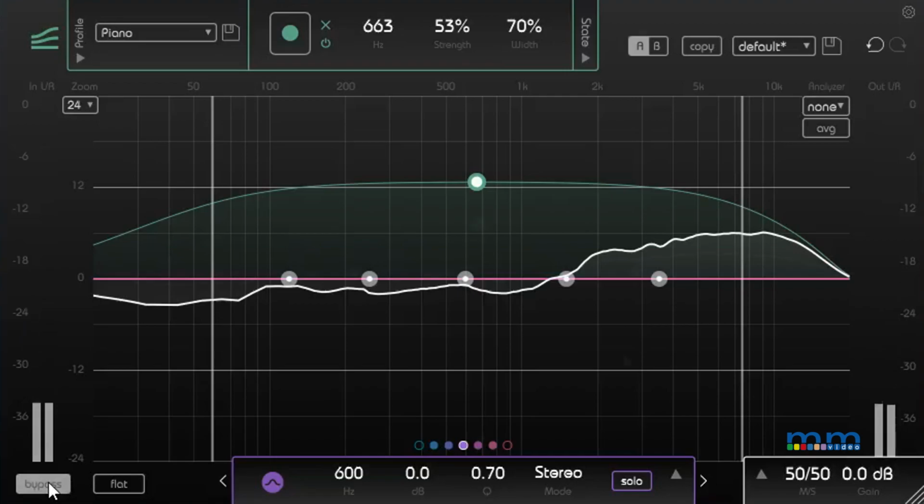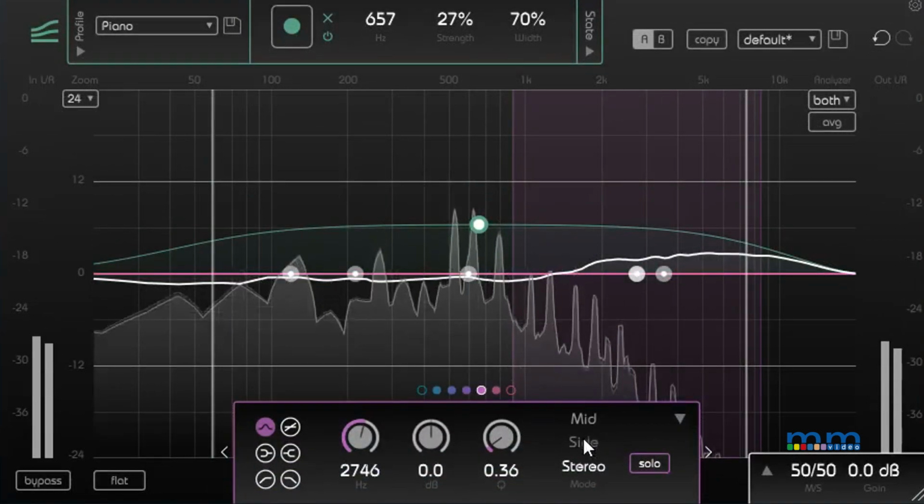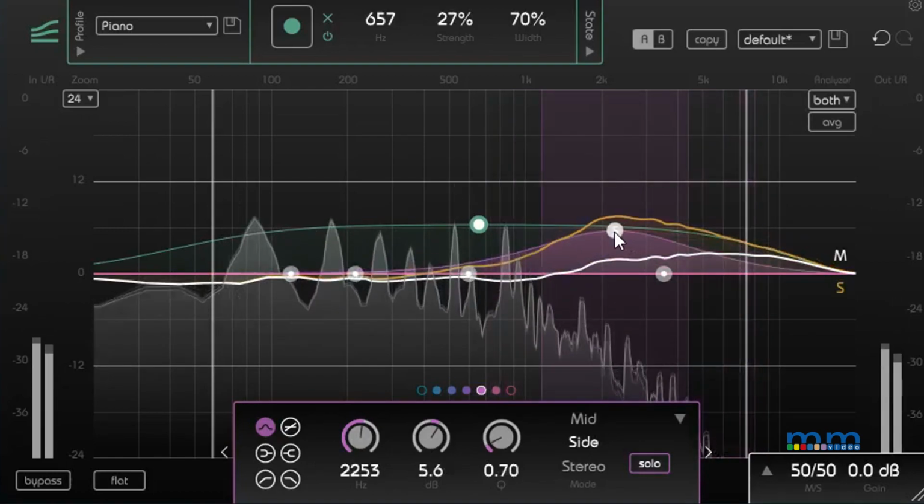My personal favorite feature, the Smart EQ has a per band mid-side option, meaning each band has the ability to be mid, side, or stereo.